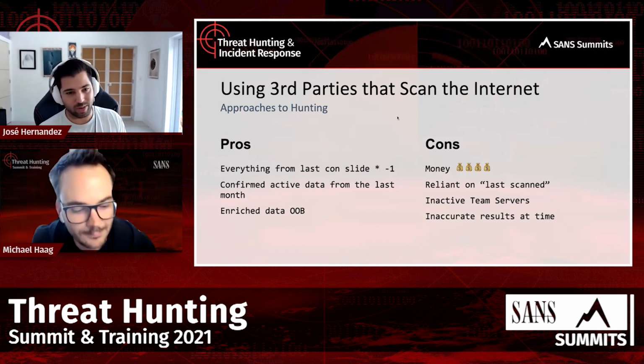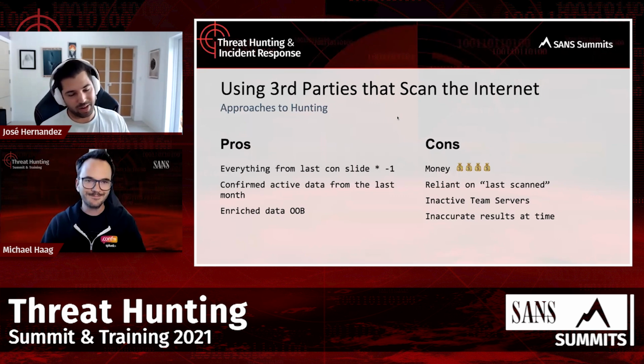One obvious con is, well, now this costs money. You could argue that doing it yourself also costs money, but here it's an obvious hard cost, which is the subscription to a service provider. And you're kind of at the mercy of the last time that provider scanned the internet, which may vary.